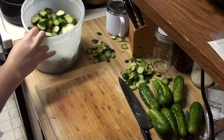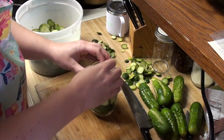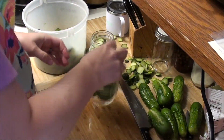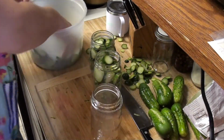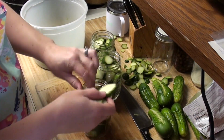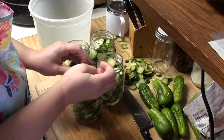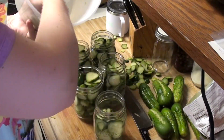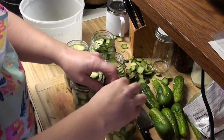Okay, I'm going to be loading up the pint jars with all of the chips. Okay, I can get the rest of these to fit in here. We're going to have a little bit of mix and match going on. Ooh, it's going to be tight. Alright, I don't think it's going to happen. Just a couple left. Four pieces. Can I make it work?